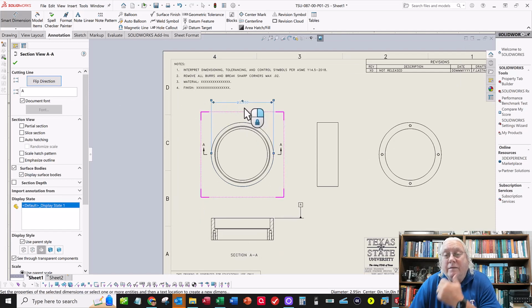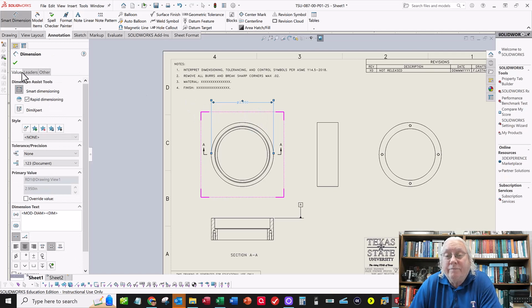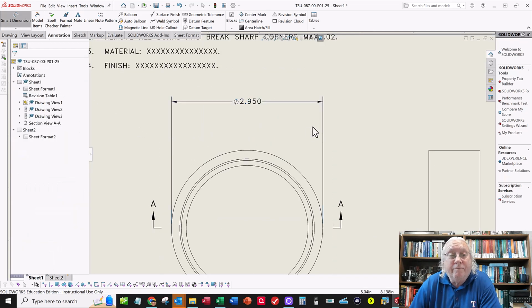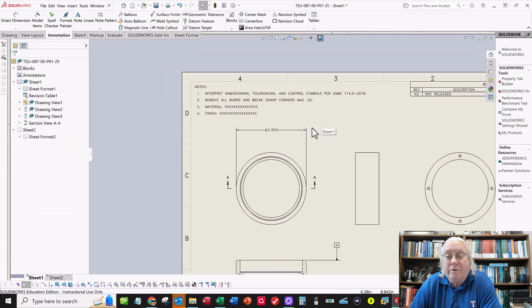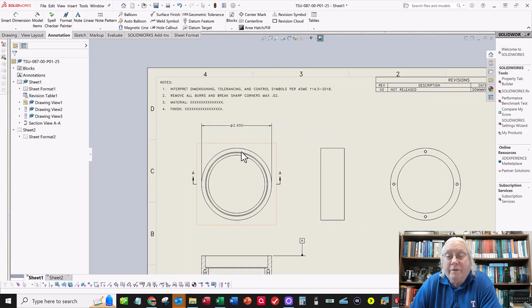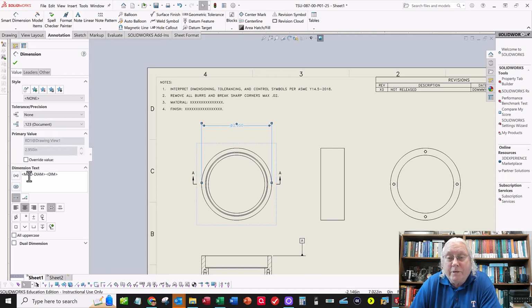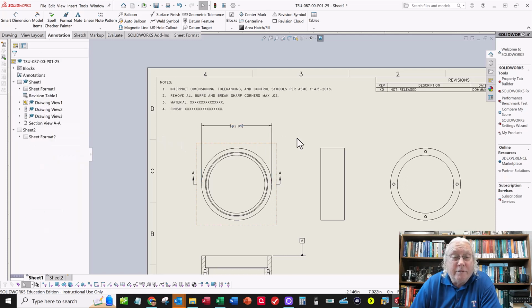And I'm not sure why mine is 2.95, but yours, the raw material is 3 inches, so I think yours will be 3 inches. I think I machined mine down to make it nice and shiny. Anyway, this is going to be a reference dimension because that's part of the raw material drawing that we've created before. So I'm going to make this a two-place dimension because that's the tolerance on the material we're buying, and I want to make it a reference dimension by putting parentheses around it.